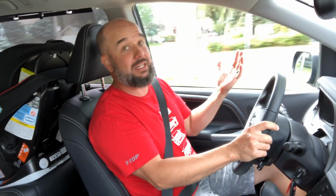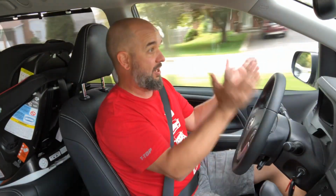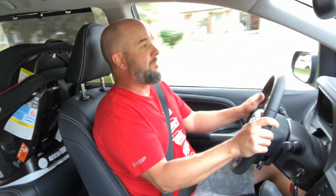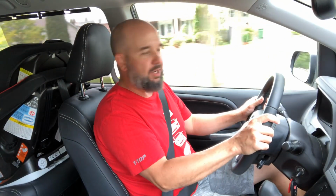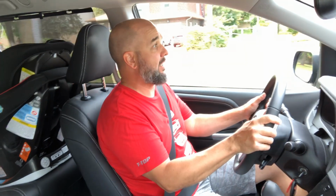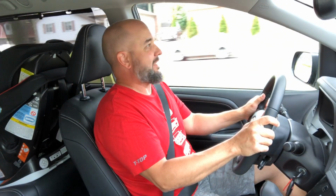There aren't that many to select from. Somewhere between the Sienna and the Odyssey, you've pretty much got all your bases covered. Pacifica is still an interesting option. Grand Caravan is obviously the go-to because it's a fraction of the price of this and you get more or less the same equipment. You do get everything else that comes with the fact that it's a Grand Caravan, which is, yeah, anyway, that's it.